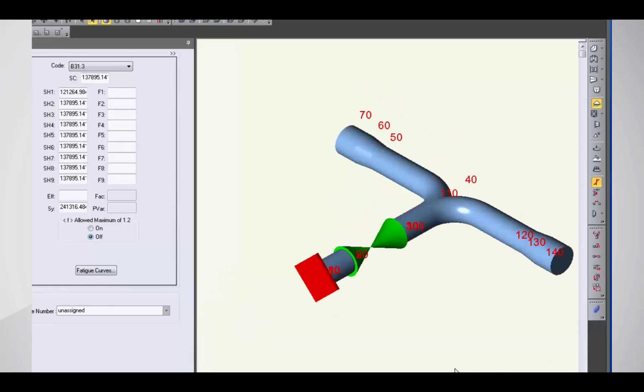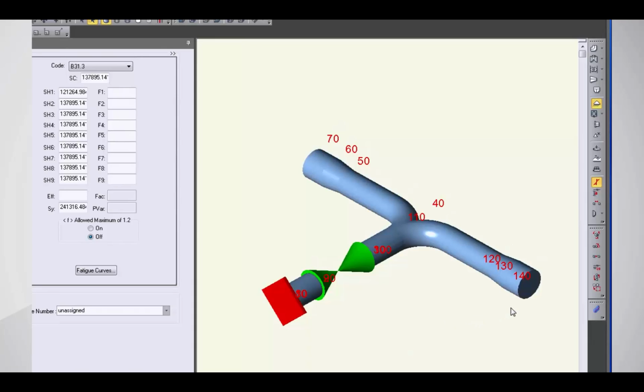Now, the question is, why is this so? Well, CESA 2 creates elements from and assigns the global coordinates of 0 to the ones that we first input. So what it's done here is that the duplicate set of piping elements have been put at the node number and the global coordinates of 0, 0.